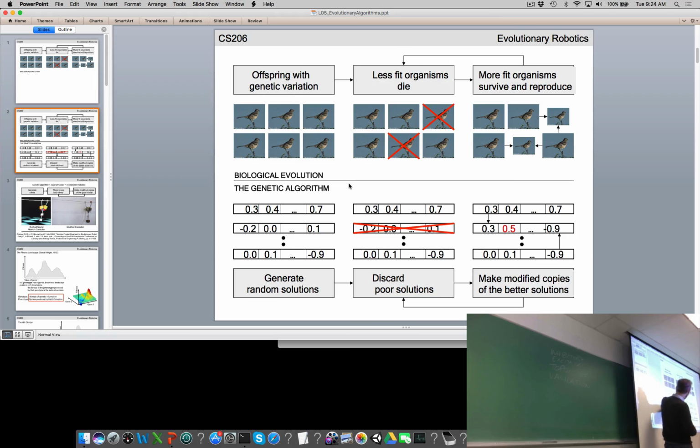So in our case, we're going to have a population of genotypes. We're going to use the term genotype to refer to biological DNA or to the data structure which specifies a solution to our problem. We have our genotypes here in our population. At the beginning, we're going to generate a population of random ones. We're going to then evaluate each of these individuals in the population, each one of these genotypes, one after the other. The ones that score low on our fitness function, whatever that fitness function is, are deleted. And the ones that scored high, we either produce copies of them or we take parts of individuals and combine them to create a new individual.